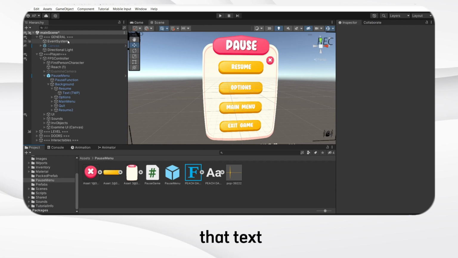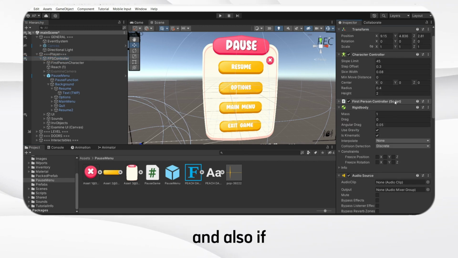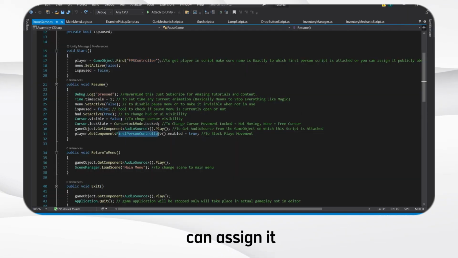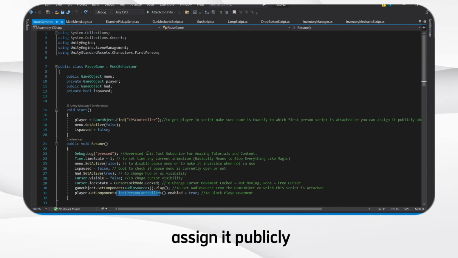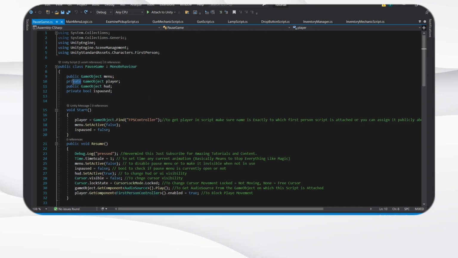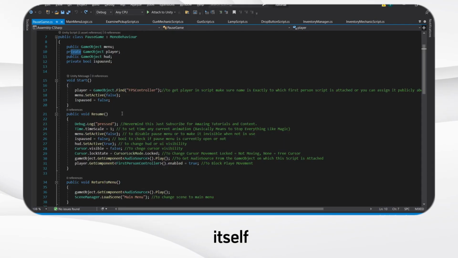In place of that text, you have to write the name of your game object or empty game object, whatever it is, and it will automatically get the script. And if the script name is something else, you have to change it over here. You can also assign it publicly: just make it public, and you don't have to get it through code, just drag and drop in the script itself. This is to disable or enable the crosshair on the screen, like UIs.